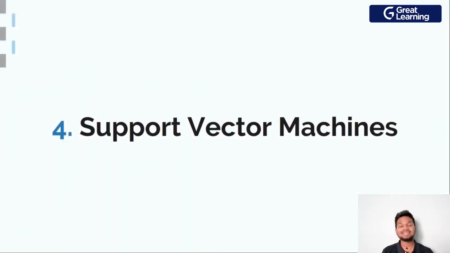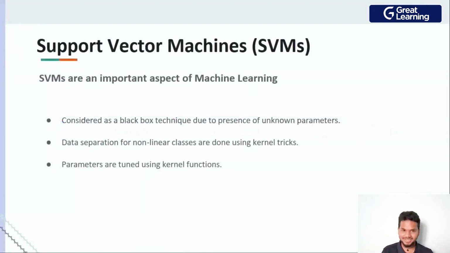So, right, guys, next up, we're going to check out support vector machines. Support vector machines are very complex entities in the world of machine learning because here the way that they learn itself is very, very different. They use multiple unknown parameters and they use a technique which is called a black box technique because there are so many unknown parameters, so many things going on in the background that it uses to learn, right?